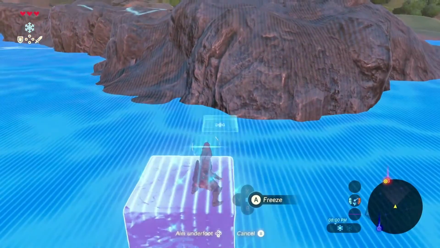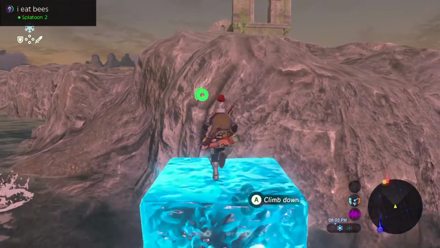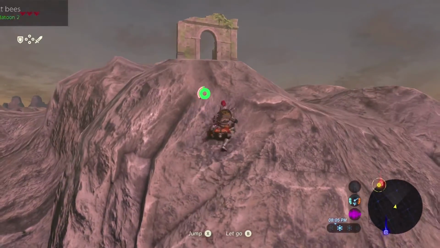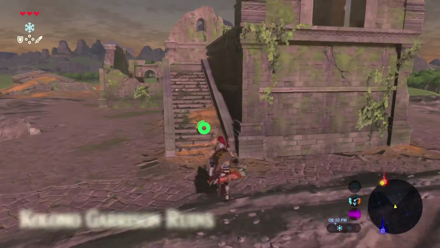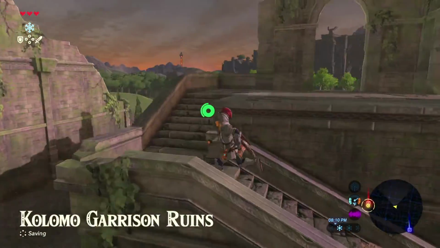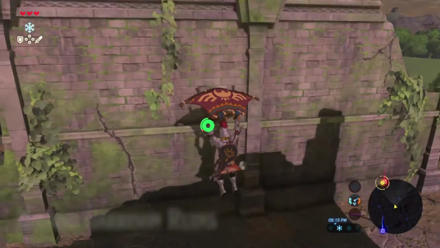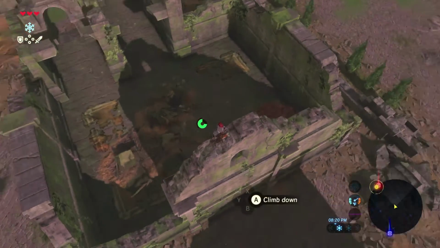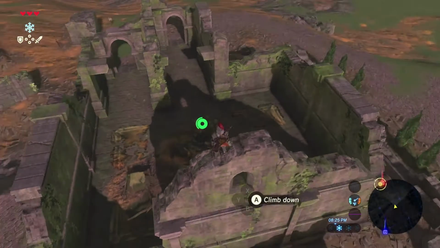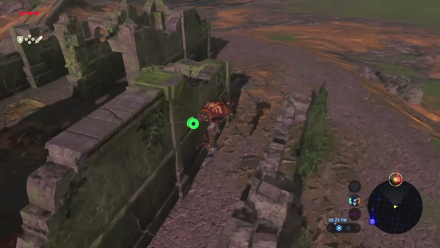And last one. Oh, what the? Ah! That's an Octorok. Jeez. Leave me alone! Oh, it's a garrison. Garrison ruins. Okay. Nothing here. Not even any treasure? Really? Nothing? Literally nothing. Okay. I mean, that makes sense. It's a ruins, but usually they have some random treasure.